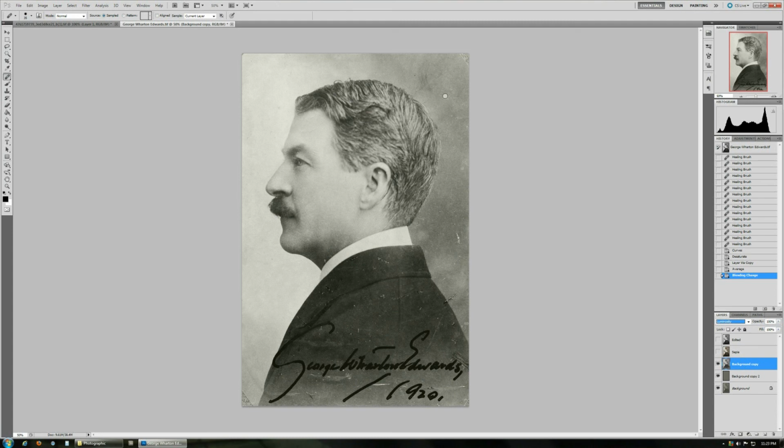And since I desaturated it before I created this luminosity layer, I no longer have those discoloration spots, but I have a toned image that looks like what the original image would appear to be if it didn't decay so badly over time. And this is a good way to preserve the tonality of the original image based on the information that we have at the current point in time when the image was recaptured into digital form.